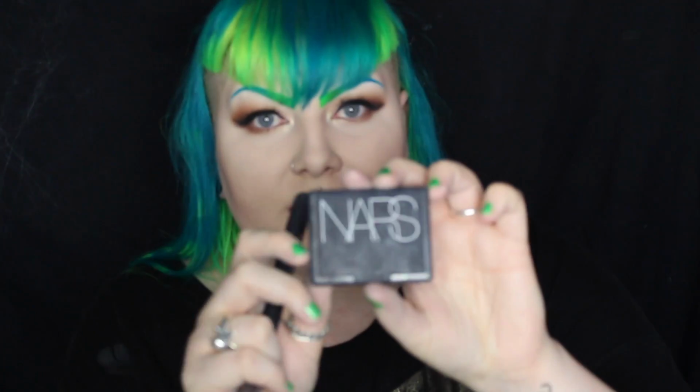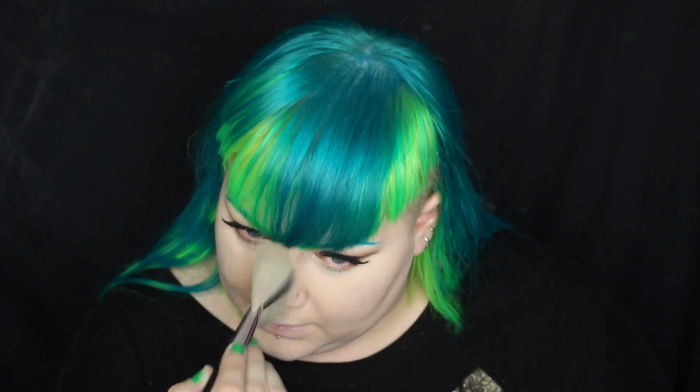I'm then using this NARS highlighter, which is a peachy shade, and it's in Miss Liberty. It's not a really strong highlight, I just like to blend this into my contour. And I'm using that on like a fanned out fluffy brush. I'm then going in with the NARS Albatross highlighter. I'm using this one because it's a gold tone highlighter, and the colour that I've used on my eyes today is gold toned. Also put this on my chin a little bit and just a tiny bit on my nose.